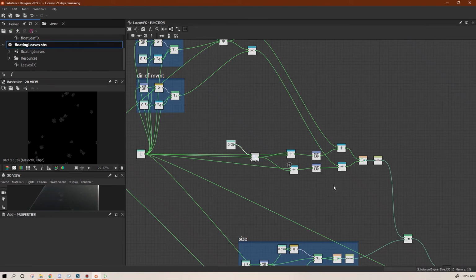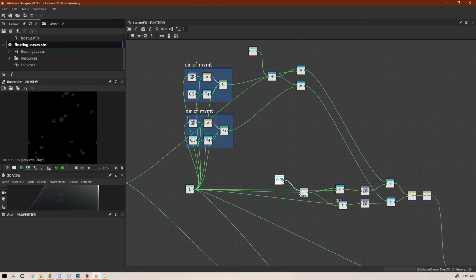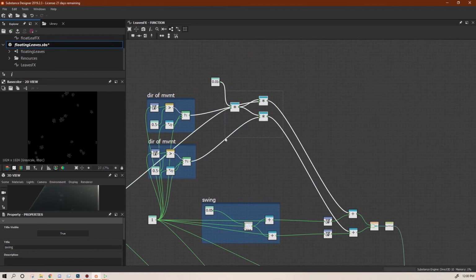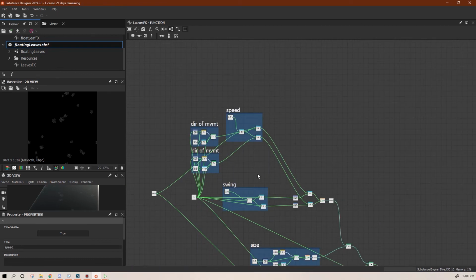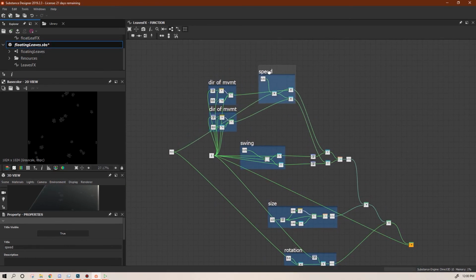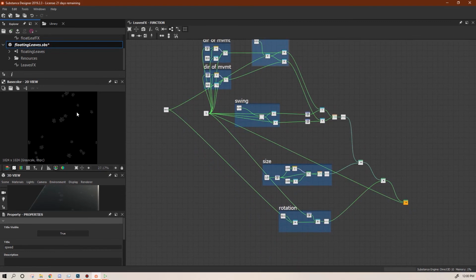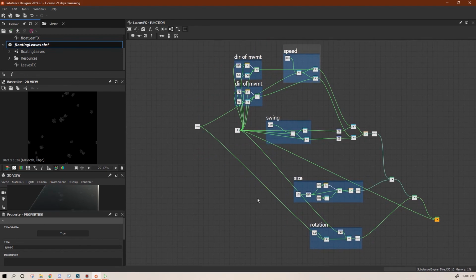You know, we've got the different sections. We've got the side to side. Put a box around that. We've got our side to side. We've got our positive or negative movement. And we've got our speed. So this is the basic architecture of our movement, and I'm pretty happy with it. I think it looks good, but we now have to add into this the sliders.